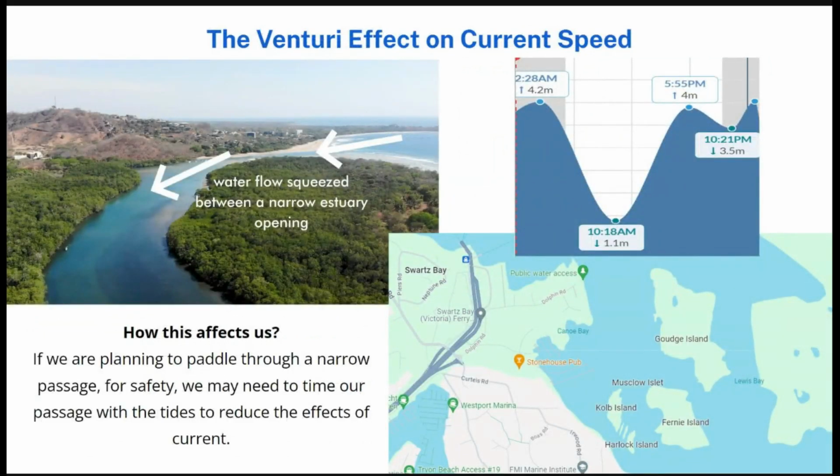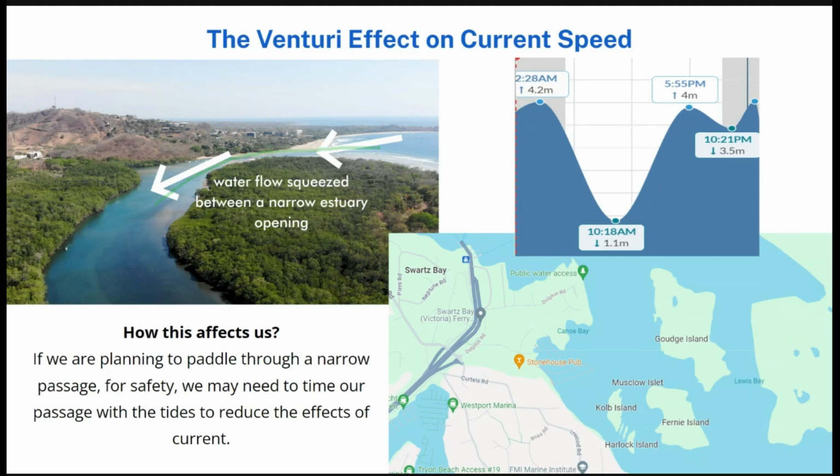Venturi effect is the same thing here. So this is where we have to really start looking at where we're going to be paddling when it comes to tides, because we need to be as aware of currents in some places as much as we need to be aware of wind. So the same Venturi effect in this diagram here, that we know that when the wind comes in here and goes through this narrowing, it's going to speed up, and then as we get through, it's going to slow down because it opens wider again. Venturi effect applies to fluids, so the exact same thing's happening with water. When the water is coming through this narrowing, it speeds up substantially.